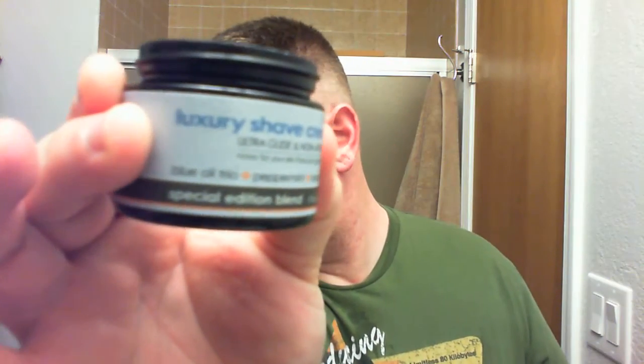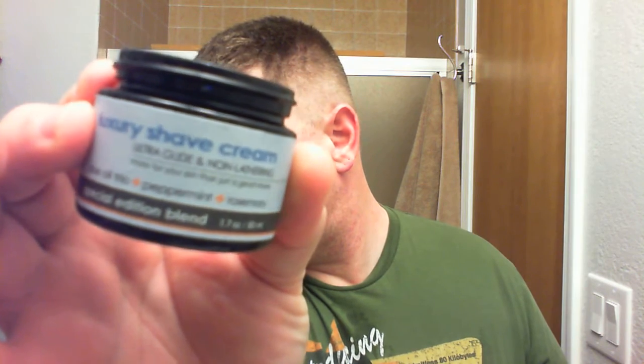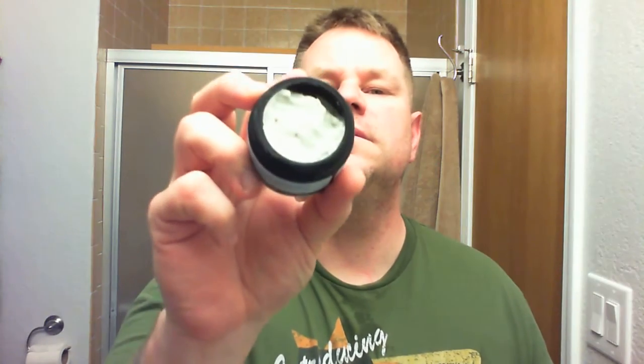Let's see if I can get it so you guys can maybe see that. And I have no idea what blue oil treatment is, but the shave cream has kind of a bluish greenish tint to it, and the smell is really interesting. You definitely get some peppermint and rosemary in there, but then there's this earthy tone, which I'm assuming has something to do with the blue oil.